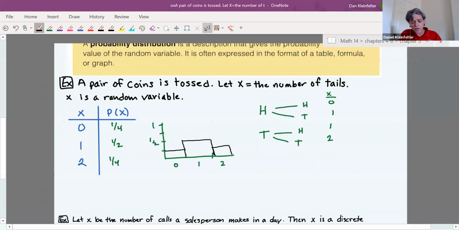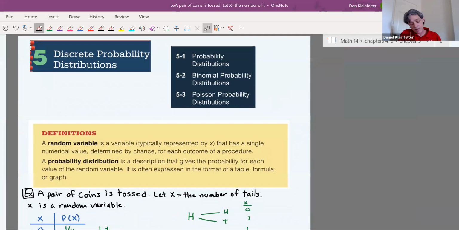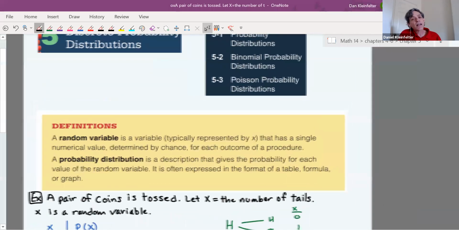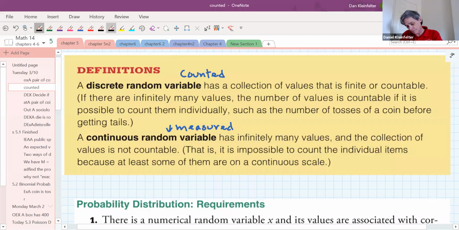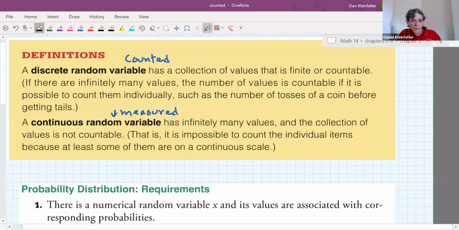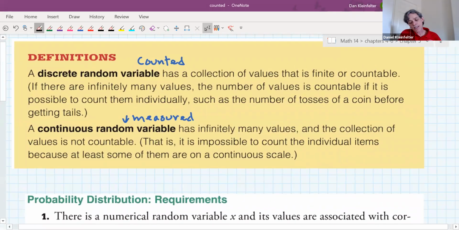So what we've got so far, just backing up a little bit, is that a probability distribution is basically kind of like a function, where the input is going to be some random occurrence, and the output is some numerical variable that is a function of all the different possible outcomes of that random event. Okay. Okay, so more detail on the discrete versus continuous.